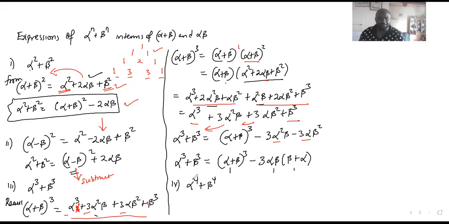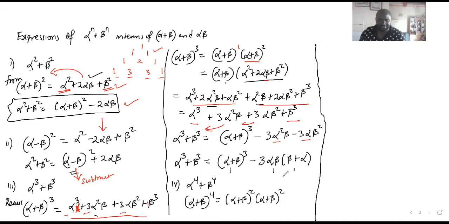This one I will not expand. You'll investigate in your free time. Yeah? If I have alpha plus beta power 4, what does it give me? In your free time, expand alpha plus beta squared into alpha plus beta squared times alpha plus beta squared. If I over-expand right now, I will make you become lousy mathematicians. I want you to be active. So in your free time, you will check it out and investigate whether it gives us the following.